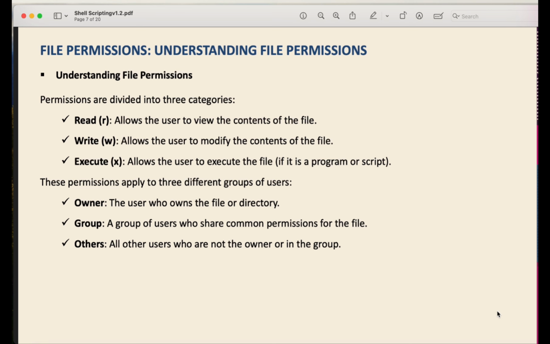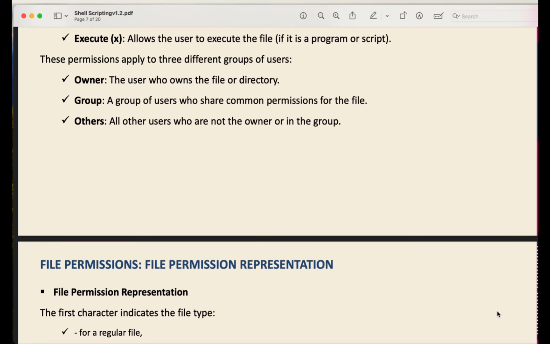And other: except for the owner and the group, all the other users not part of the list of the user and the group are denoted as other, which we denote as o. Okay, let's move to how to assign the permission to the file.